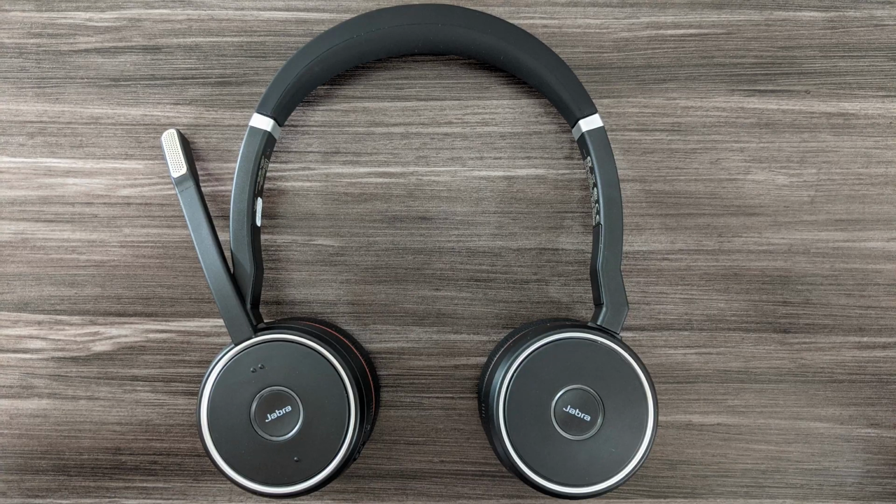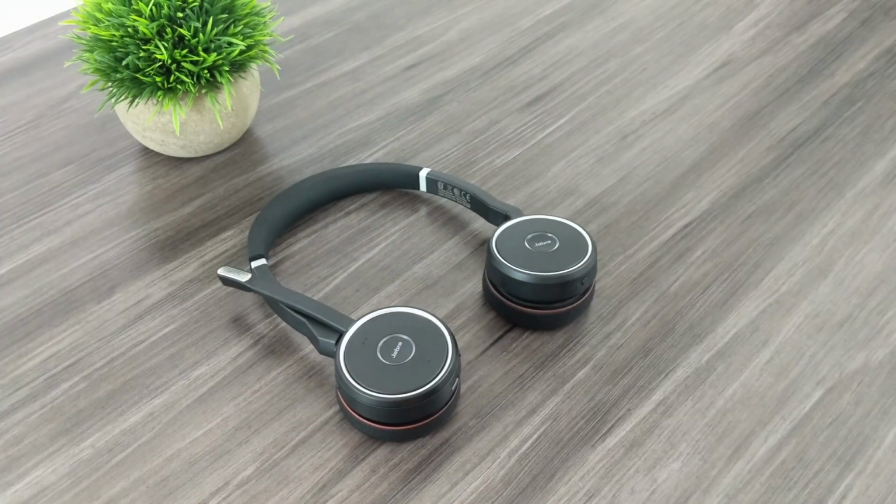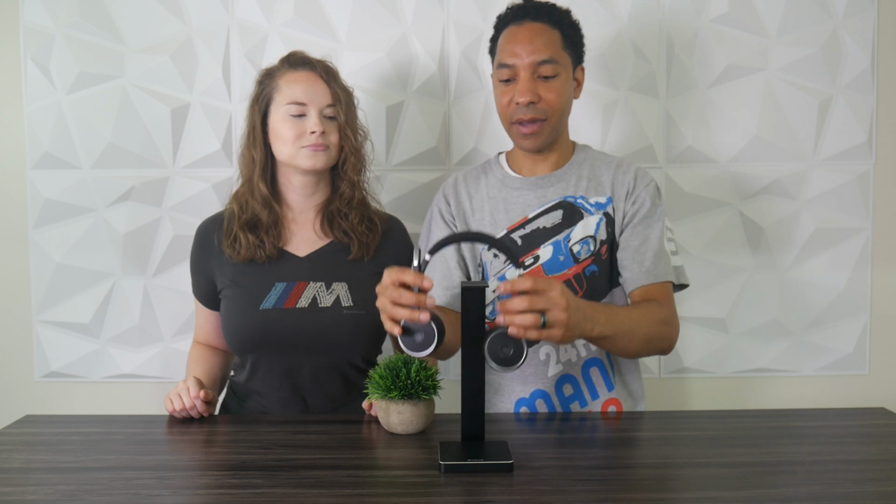All right, another feature of these is that it folds flat. You can see you have them on like this, and then they fold. I would like them to fold out, but they fold in, and you can put them down. So you can put them down on the desk, like so.